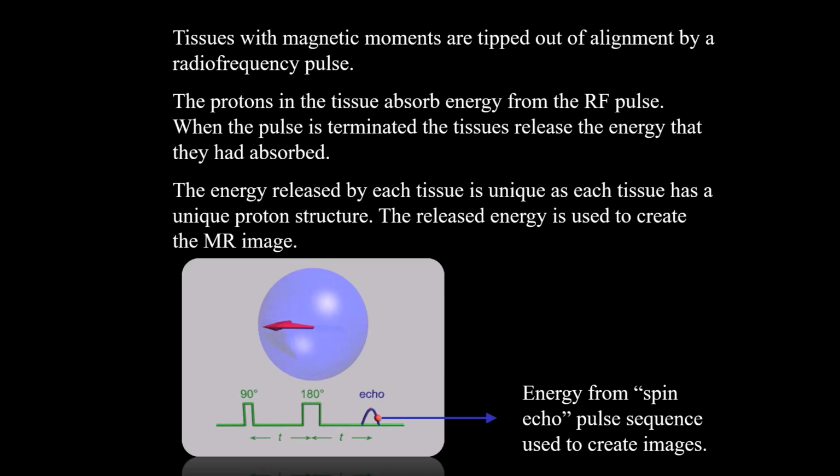The timing of the RF signals and their collection of the decay of the signals is how we create different types of images in MRI, and this is called a pulse sequence. There are many, many types of pulse sequences. This is how we use techniques to get different types of tissue densities for diagnosis.